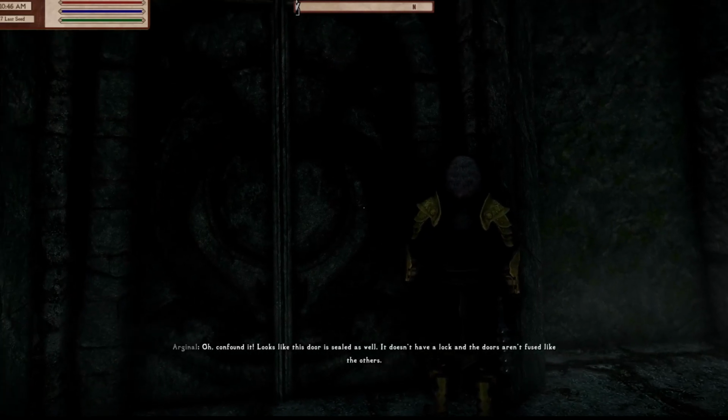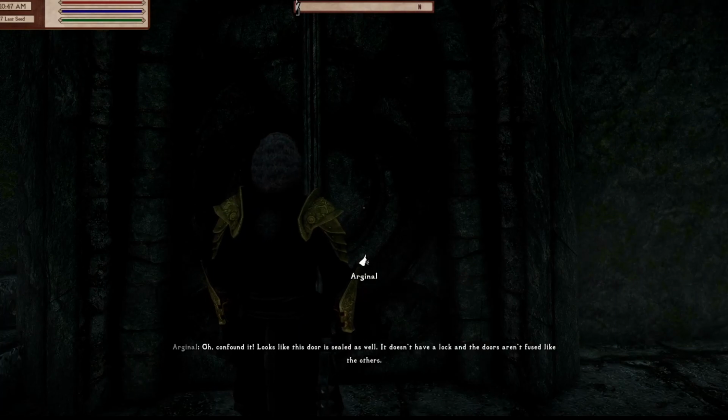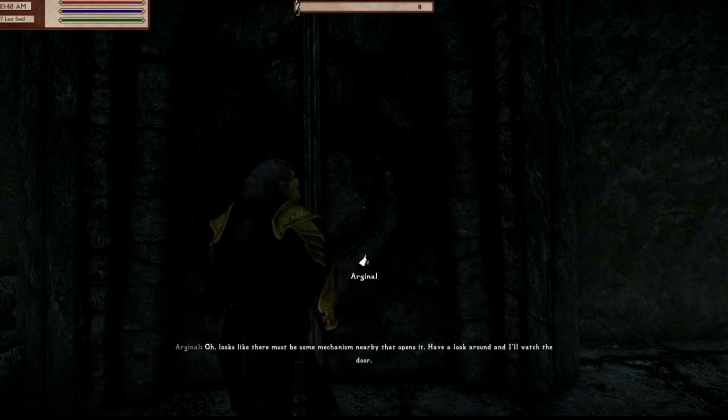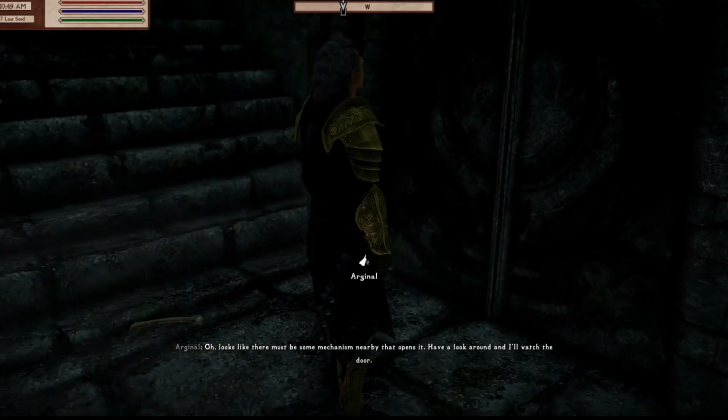Come on. Oh, confound it. Looks like this door is sealed as well. It doesn't have a lock and the doors aren't fused like the others. Oh, looks like there must be some mechanism nearby that opens it. Have a look around and I'll watch the door.